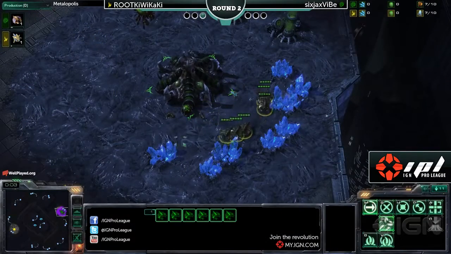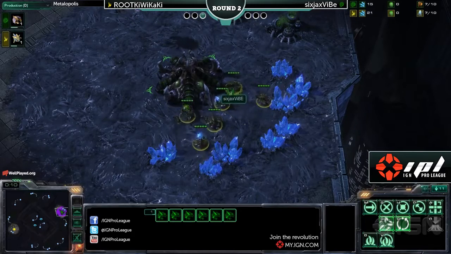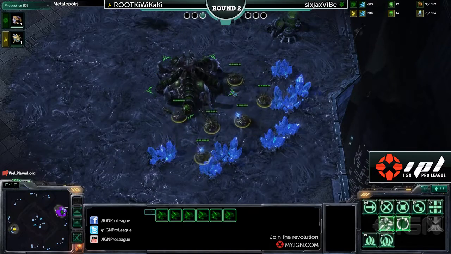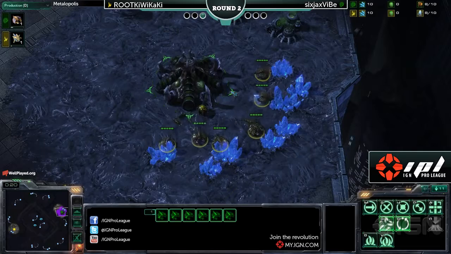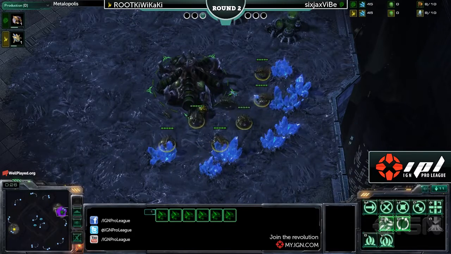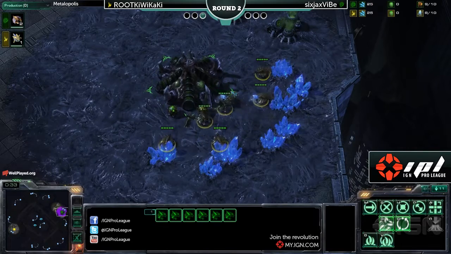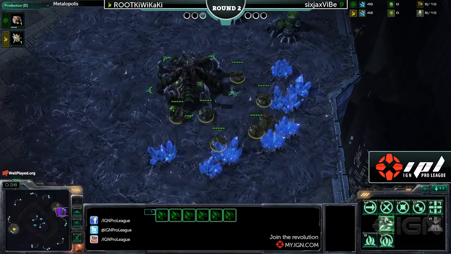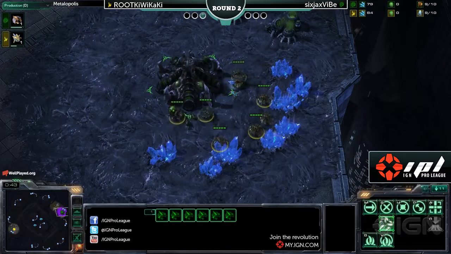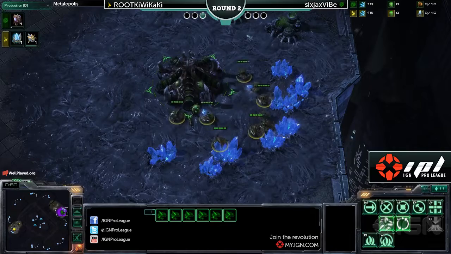It's time for Game 2 in our series between ROOTKiWiKaKi and sixjaxViBe in the IPL Season 1 Losers Round 4. In our first game, we saw KiWiKaKi simply overwhelm his opponent with stalkers, make a push all the way to his front door, a.k.a. his natural, and sprinkle some Colossus on there for some added effect. KiWiKaKi was really devastating his opponent and making it almost impossible for him to come back.